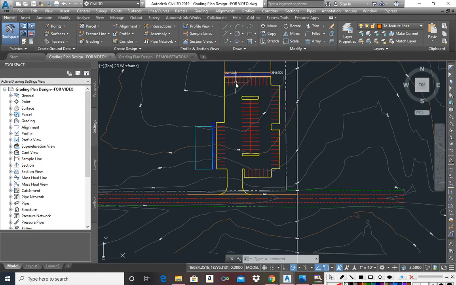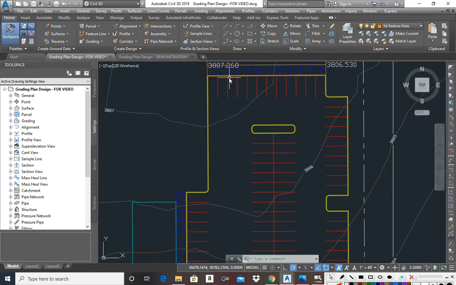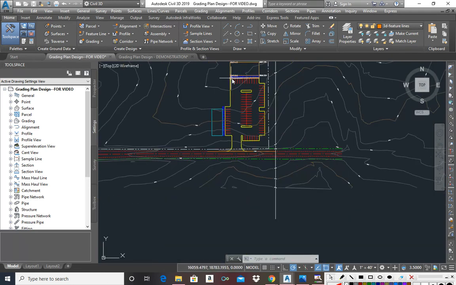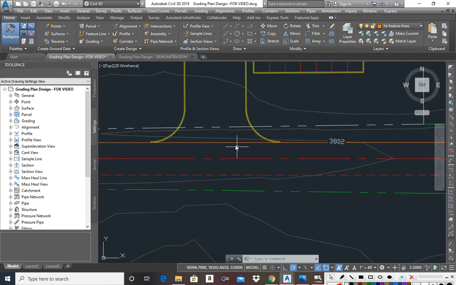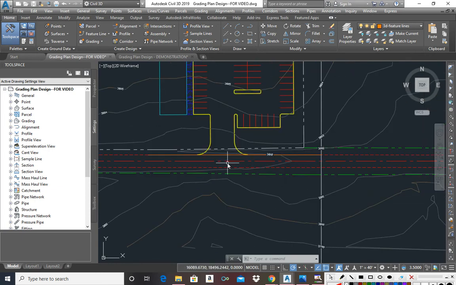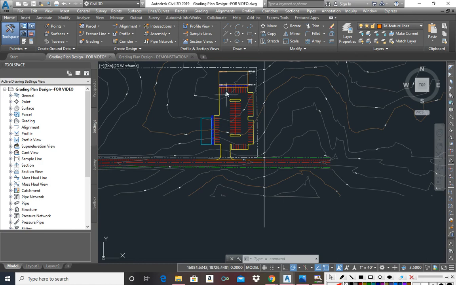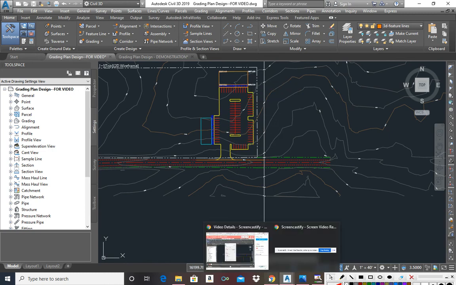So I'm going to draw myself a feature line temporarily snapping to nearest points along the feature line. Doesn't really matter where, as long as it's somewhere here, down to the existing ground elevation here. Once again, just to make sure and confirm that we are within the criteria. If that's the case, the building will stay at the same elevation. I will not have to change it. So we'll do that on the next video.